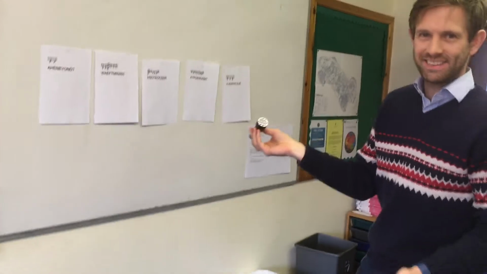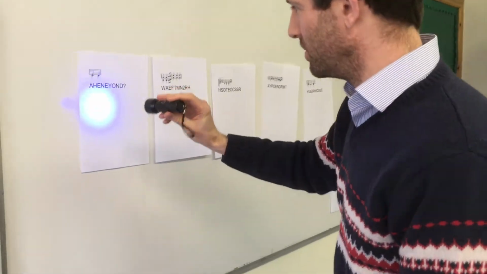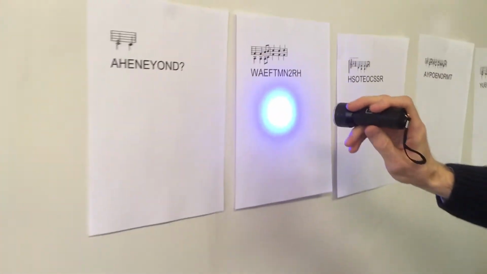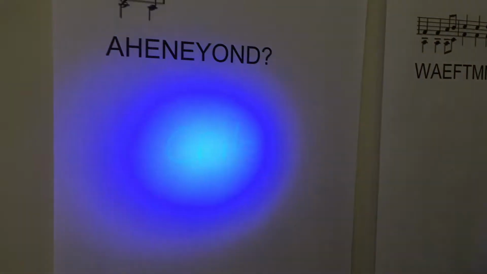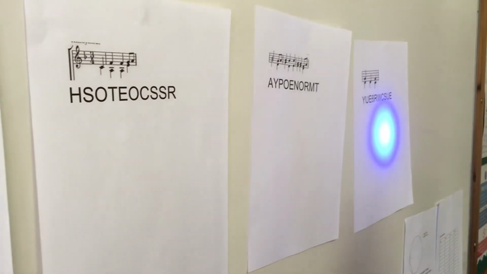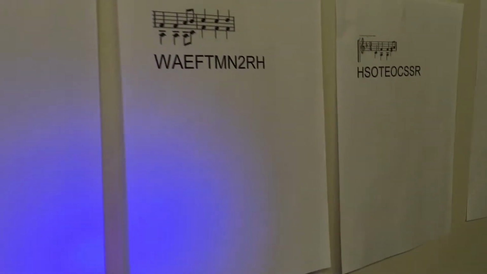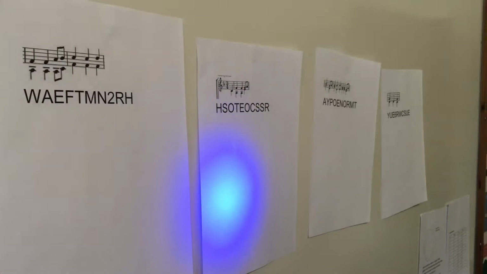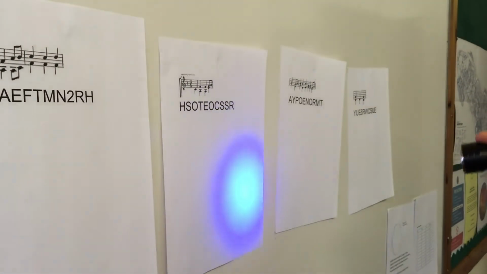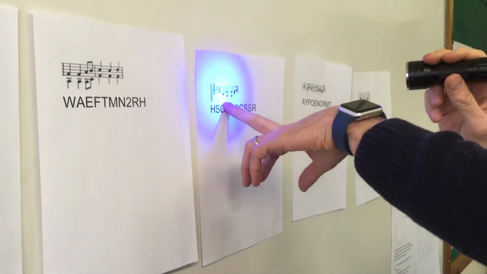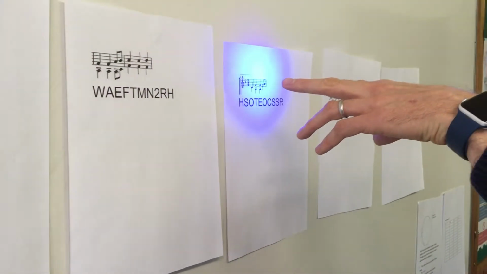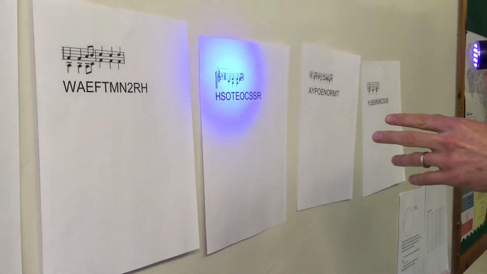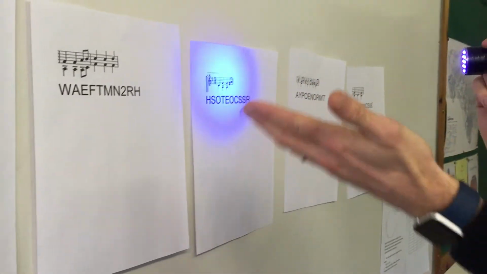So I'm expecting most of them to have to use the UV torch. So you can see here that the words, so we've got crib, in a, away, manger, no. So hopefully they can figure out that that's the opening lyrics to Away in a Manger, No Crib. That will tell them the order to put these sheets in. But of course, if you've got anyone in your group who can read music, then this music is actually the music for Away in a Manger. So if someone is musical, they should also be able to figure out the correct order.